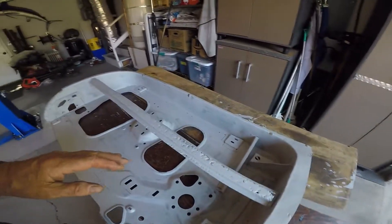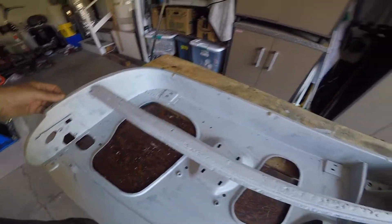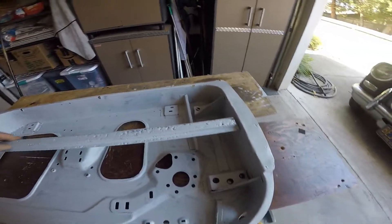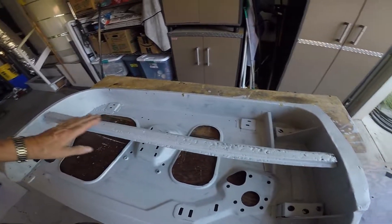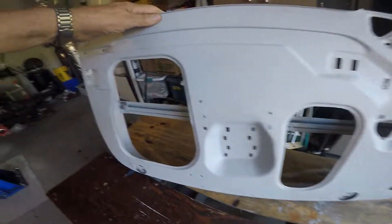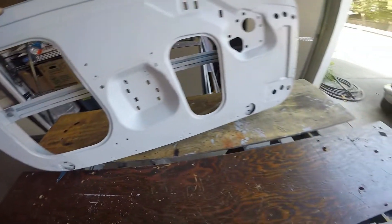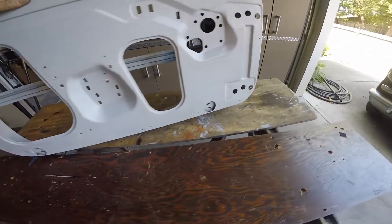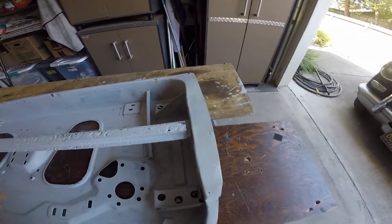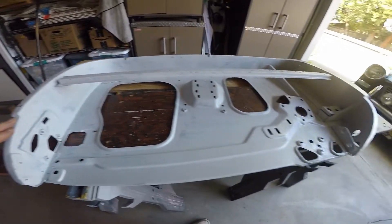I did some work on the door. I cleaned off the surface rust that was on here, sanded and ground it all off, and then put some epoxy primer over the whole thing. This door brace had a little bit of rust in it — I didn't want to replace it. It was a little twisted but I straightened it out, and I put a half-inch square tube on the inside of it and welded that on, so it's a little bit heavier now and a lot stronger. I fixed a little rust issue in the corner on the inside of the door, and that was about it. The door was in really good shape, so I can start fitting the door skin on the outside now.